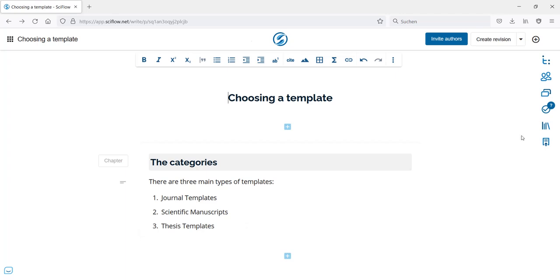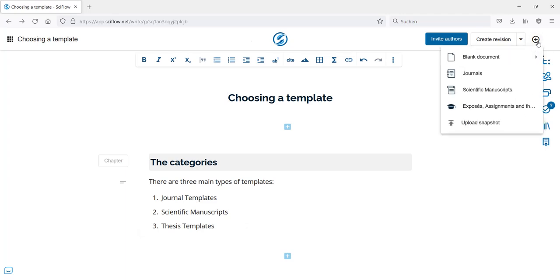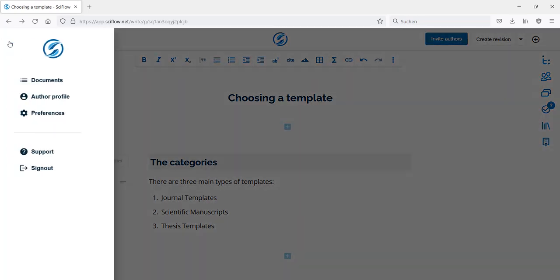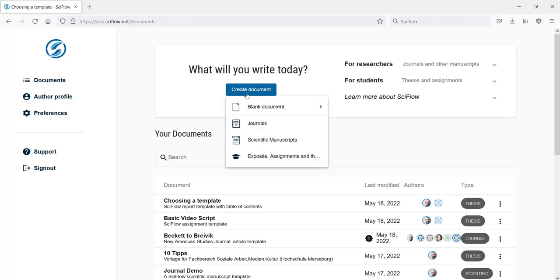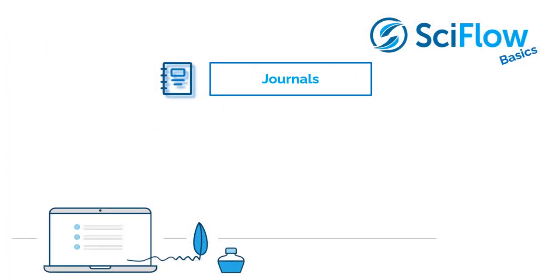Depending on where you are in the app, you can see what these categories offer either from the editor by creating a new document here, or from the Manage view by selecting the New Document button that you find here. In both cases, you can reach the category that you think suits you the best, and there are journal articles, mostly catering to the specific requirements of a journal in regard to submissions for articles, reviews, proceedings, and the like.